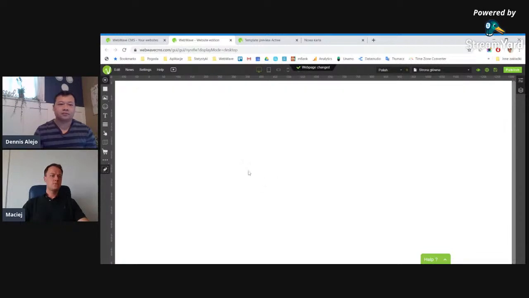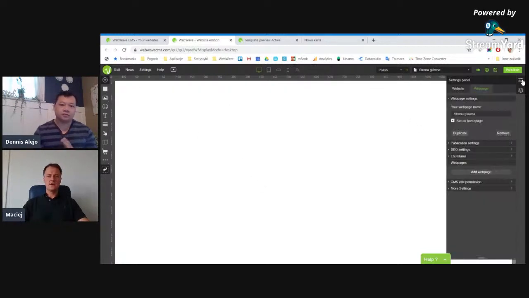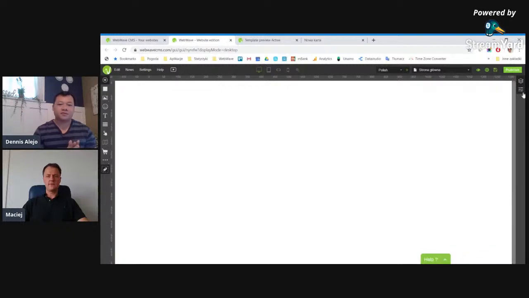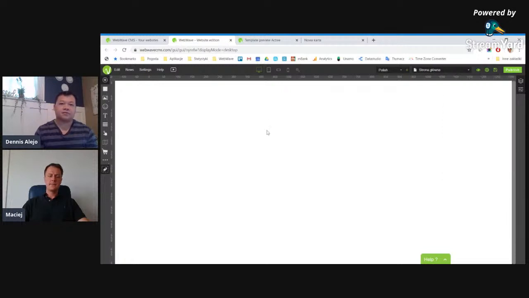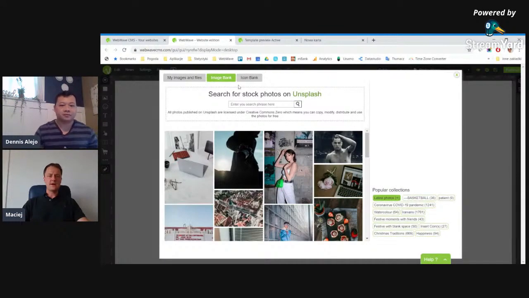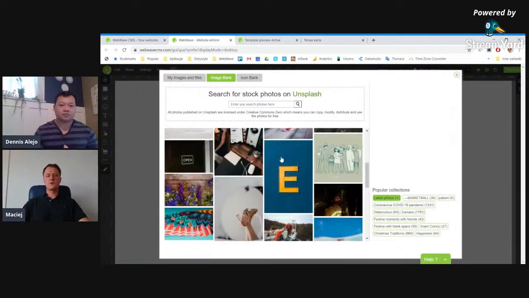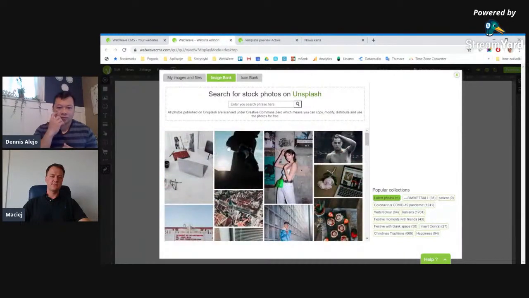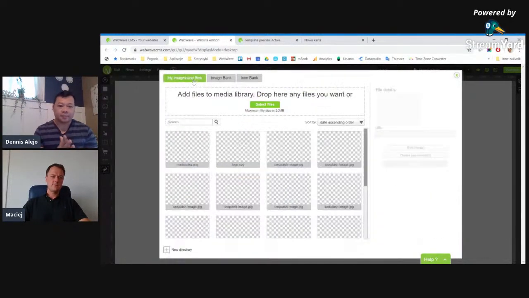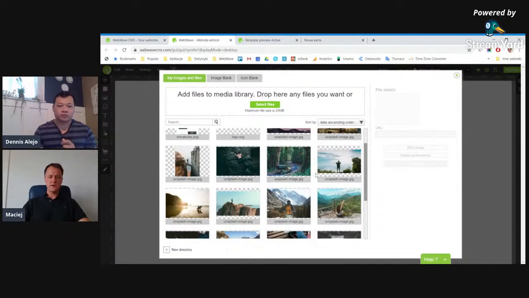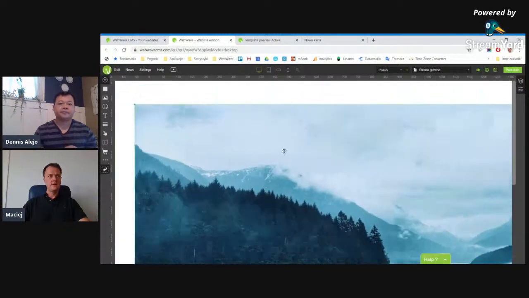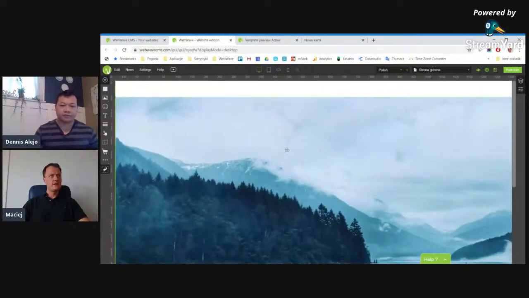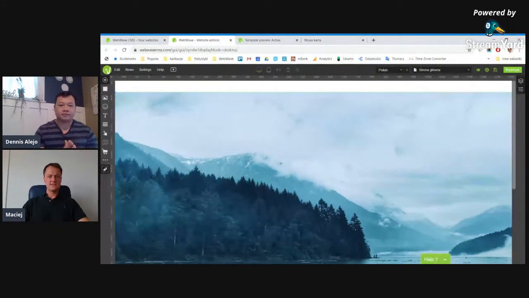As I said, this should look a little like Photoshop. We've got this settings panel here. We've got this layers panel here, and we are adding new objects to our website. I'll start with this image bank. In stock photos, you can browse literally millions of free stock photos, but we'll use those that I've prepared so that we do not have to look for any right now. As you can see, you're adding objects, and you can easily position them just as you like.